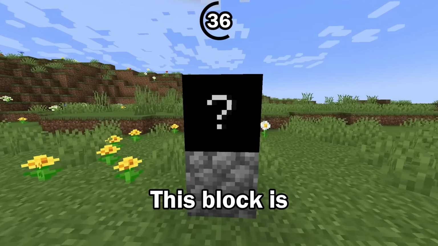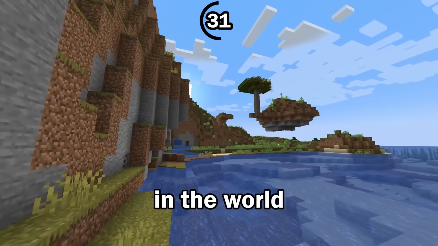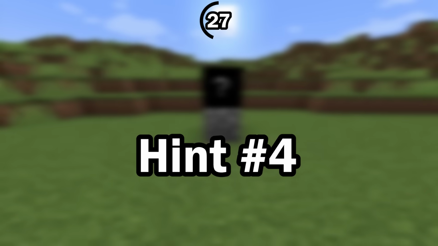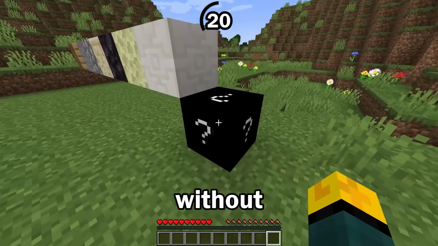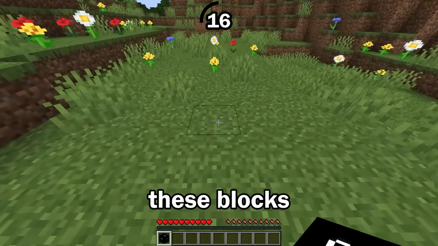Hint number 3. This block is not naturally generated. So while something like dirt or stone is naturally in the world, the player needs to do something for this block to be obtainable. Hint number 4. This block is affected by gravity. Most blocks in the game can exist without any supporting blocks, but this block will fall without a block underneath it.